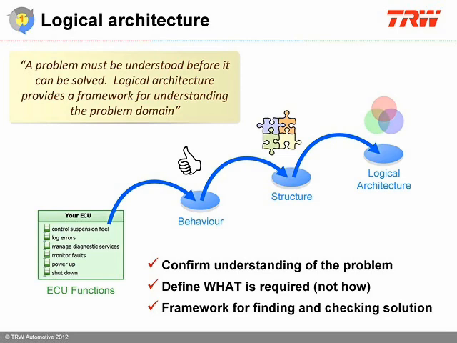As each use case is modeled, the ECU functions are mapped into the logical architecture. This means conflicts and requirement gaps within the problem domain are readily identified and can be resolved. Keep in mind that the logical architecture defines only what the ECU functions are required to do, not how they will be realized. In other words, the logical architecture is independent of the possible ECU design solutions.